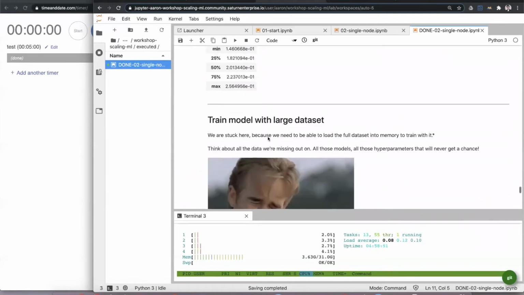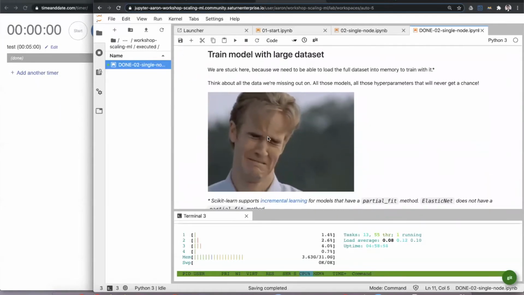And so that's one scenario. And then the final scenario is we couldn't load the data, the full data set, right? So we can't even train a model with the full data set. So let's say, if I had 10 years of tax data and I wanted to use just 2019 as my training data set, that wouldn't even fit into memory of this machine. So we're just plain old stuck. You can't even train the model. You have to do some sampling or something like that.